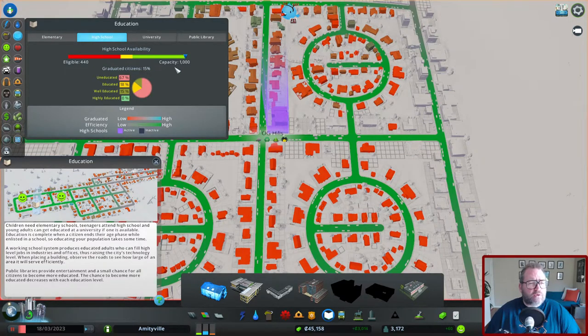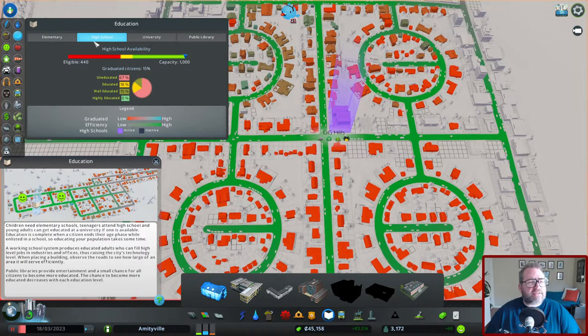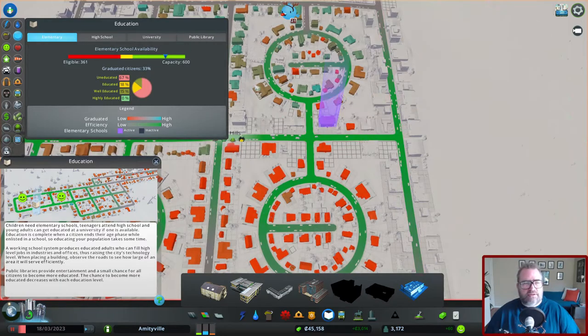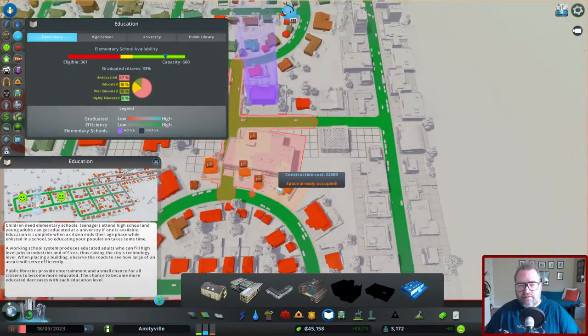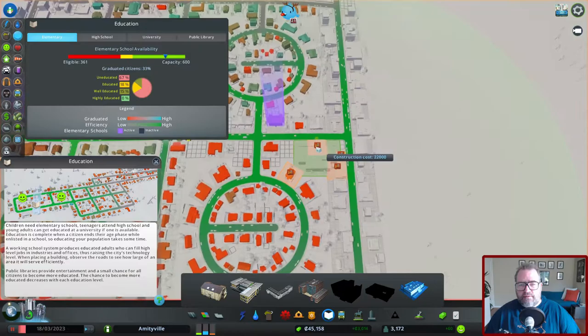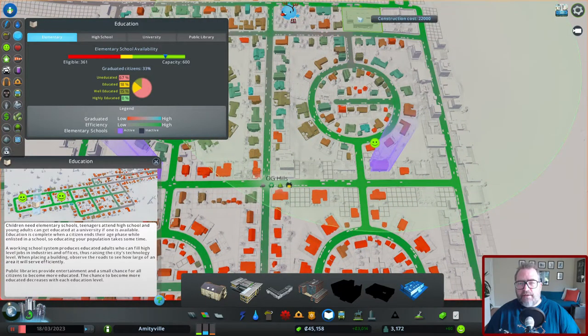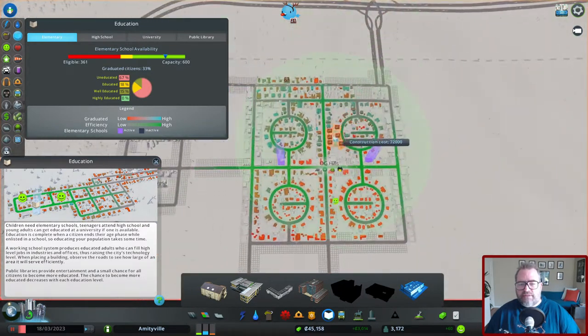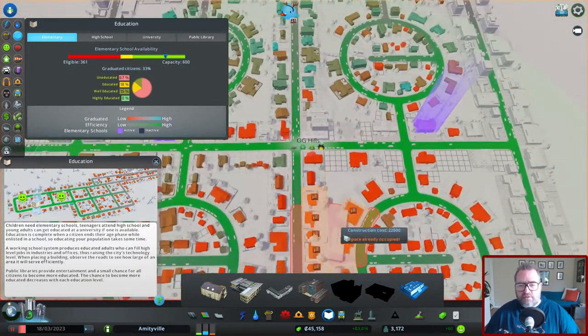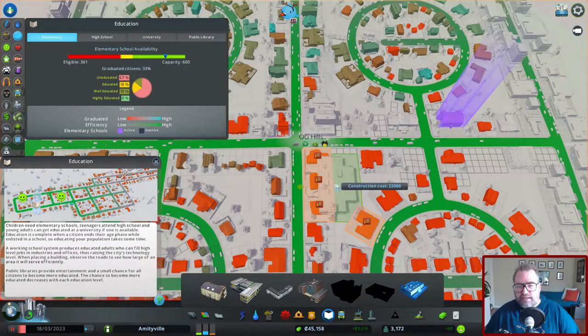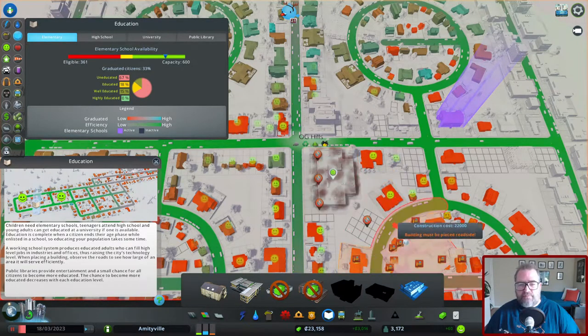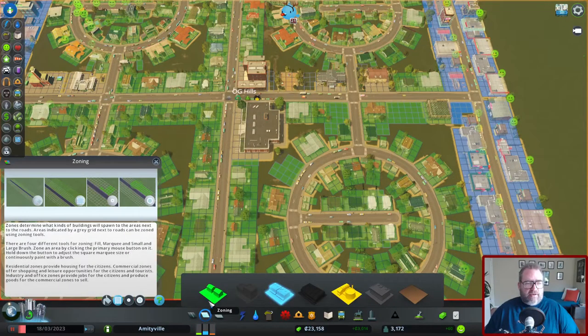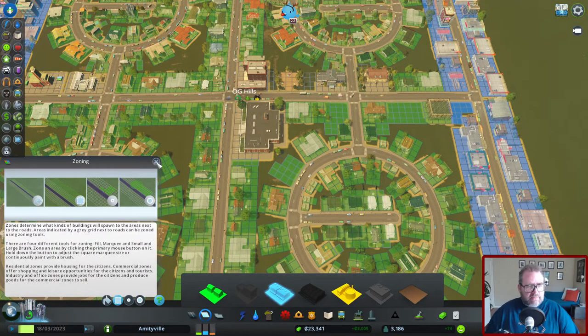High school. I mean, are they full? Look. Eligible for 40, capacity 1,000. That's fine. Elementary school. We've got loads of... I think we need a public library. Fuck. It's expensive, man. And I don't know where to put it. What about up here? How big does it cover? Ideally, it would go right there. Look at that disc. So, I'm tempted to put it there. I'm going to. Fuck it. All right, let's see if that helps you. Start the game again.